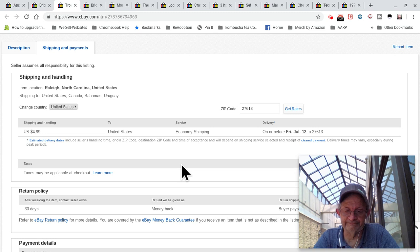But what this offers me is this: when you use economy shipping, you can pick any of the shipping options on eBay. FedEx, post office first class, flat rate envelope, padded envelope, whatever. If you pick first class, you have to ship it first class. You can ship it some other class, but if there's a problem with the item, if it doesn't get shipped there on time, there could be an issue.